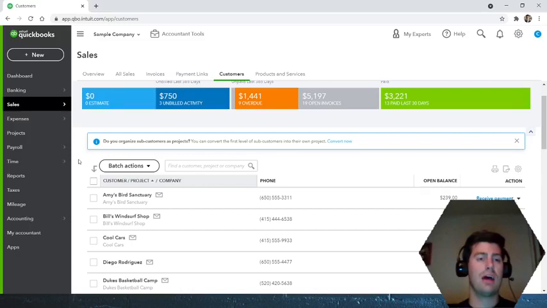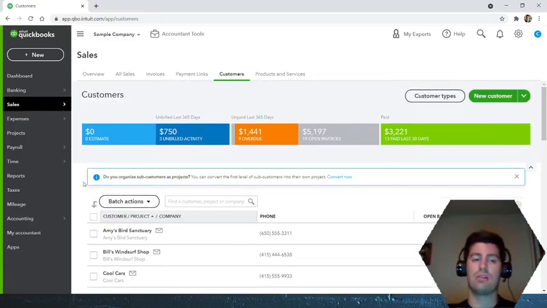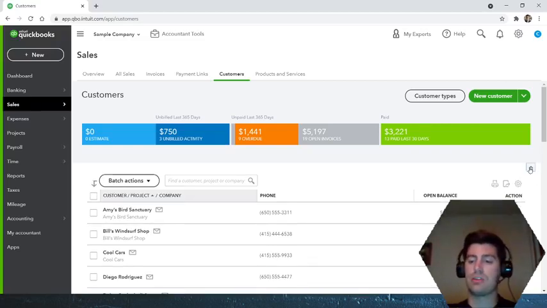If you guys have a large number in your undeposited funds, I highly recommend checking that out. You shouldn't have money in your undeposited funds for more than a week, maybe more than 2 weeks. Definitely not. If you've got undeposited funds from last year or last month or weeks and weeks and weeks ago, definitely take a look at that. You want to make sure you clean that up because that'll mess up your balance sheet. That'll give you an accounting headache down the road when you clean up your balance sheet and check out your profit and loss.